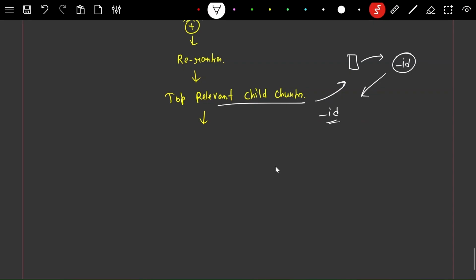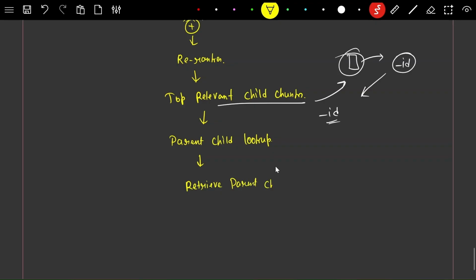So we query MongoDB and take the parent chunk. Here we do the parent-child lookup, and then retrieve the parent chunk.